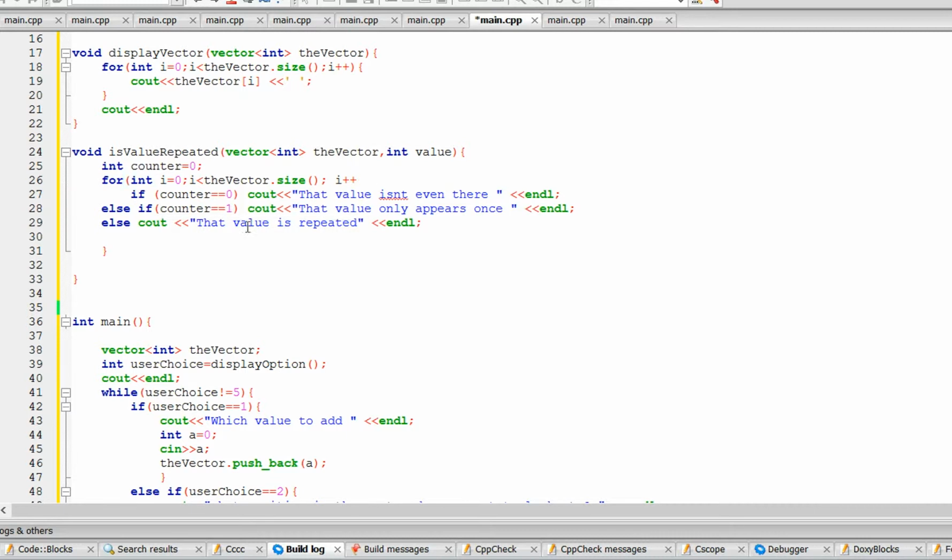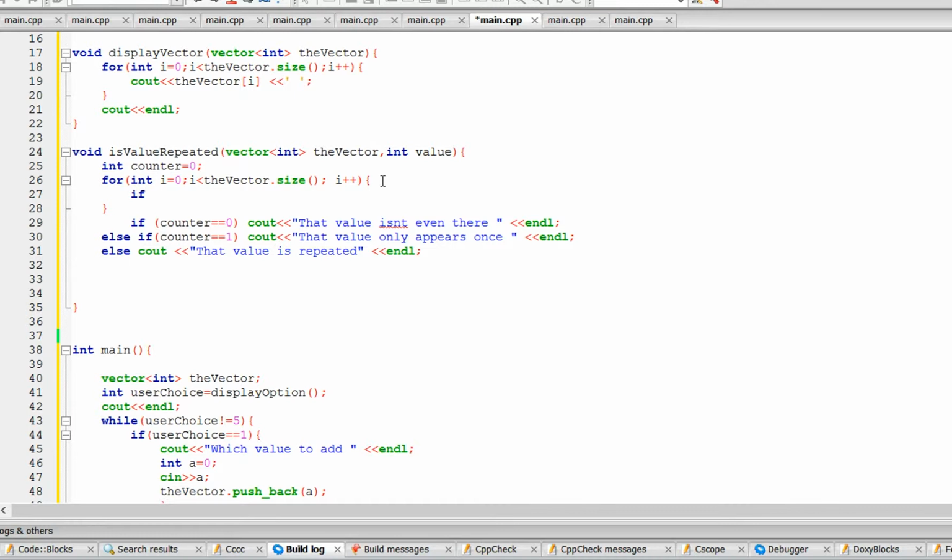It's basically going to go through the for loop, right? And we're going to write if the vector at position i is equal to the value, then we're going to increment the counter.